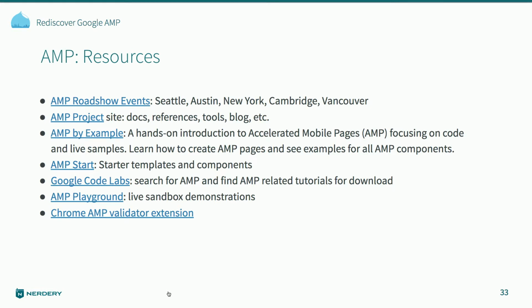And then as part of their promotion, they've just provided tons of documentation, examples, a playground, starter, boilerplate stuff. And this was new at the Roadshow. There's also a hackathon event at some of these events. The Google Code Labs, I didn't know about this, but there are a lot of tutorials in Google Code Labs regarding their technology. And if you search for AMP, there are several tutorials there that are very simple to follow.